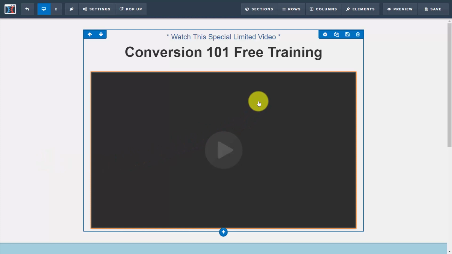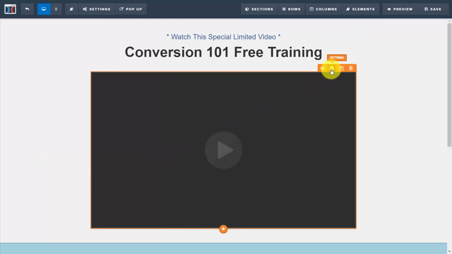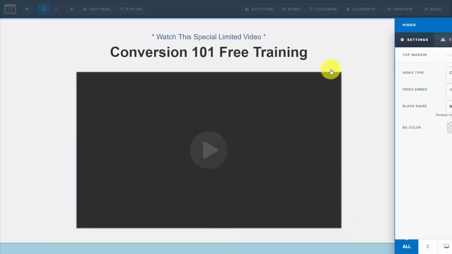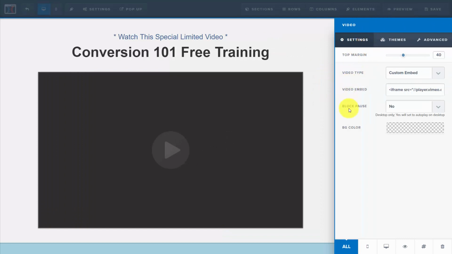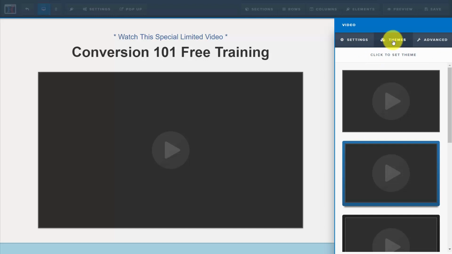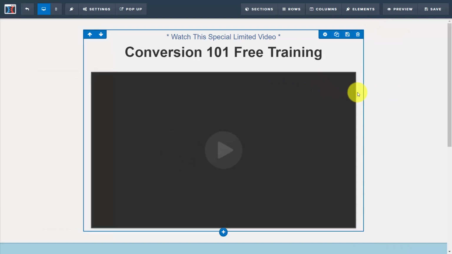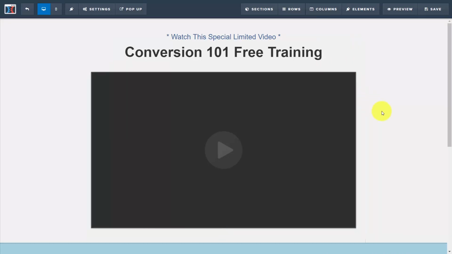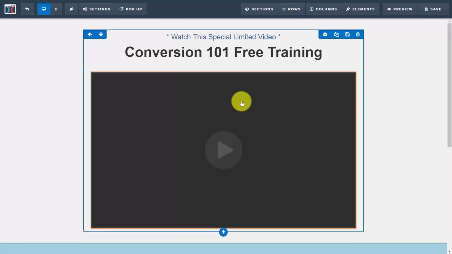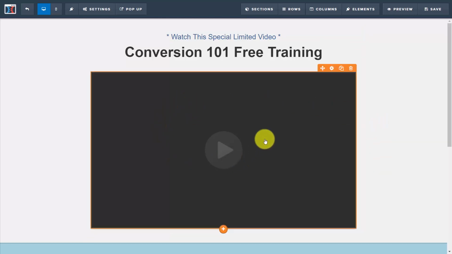If we want to work in particular with this video, we would click the settings, and you'll see certain settings that go along with the video. We can work with those elements. To complete it, we would then click back inside of the editing page. So in every case, you are going to work with the editor apps on a particular page by hovering over the element and then looking for this menu.